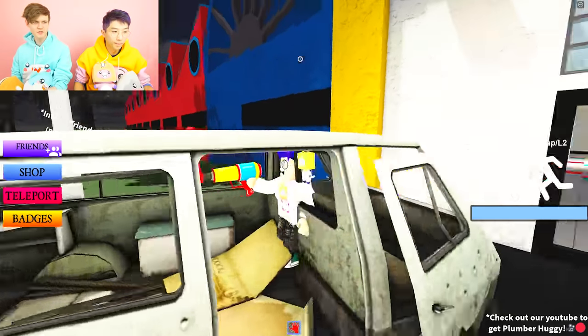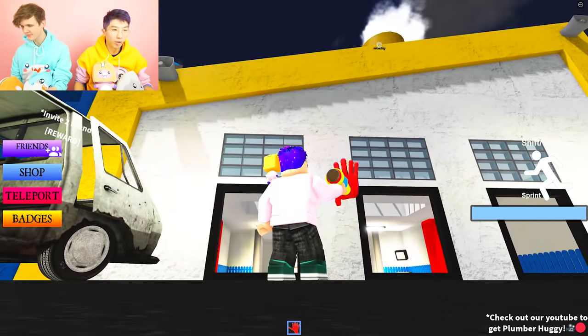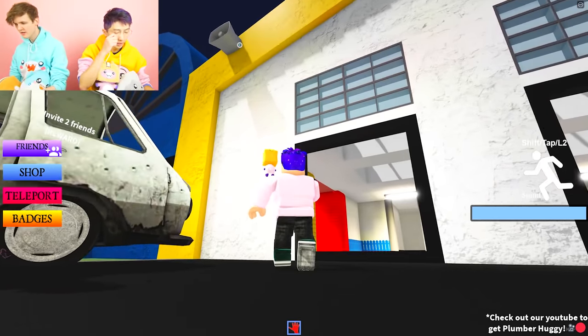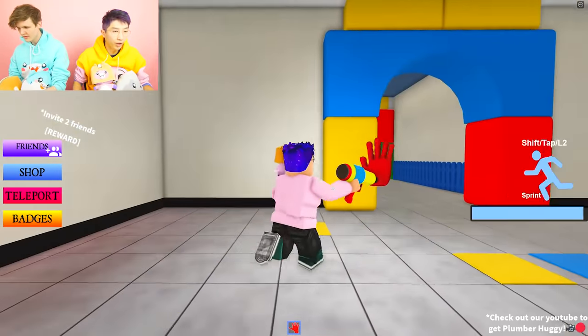Yeah, because you're not normally supposed to be able to do that in the game, so maybe try it and just see if there's anything there. I think you gotta go up here. No way. I think you can glitch through the middle section with Huggy. What? Yeah, like that glass window thing. Oh yeah, we showed how to do that. Yeah, we could try that.